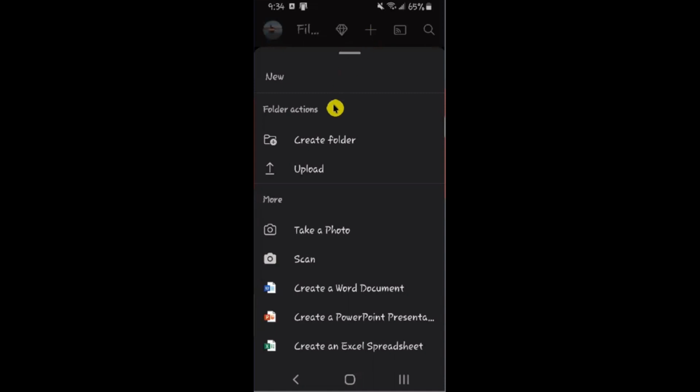I'm going to press the option scan, and most likely, if you don't have your camera enabled in the functionality, it is going to ask you to enable the camera. For me, it did not ask for this because I have taken pictures in this application before. But all you have to do is allow the camera to be used through OneDrive.